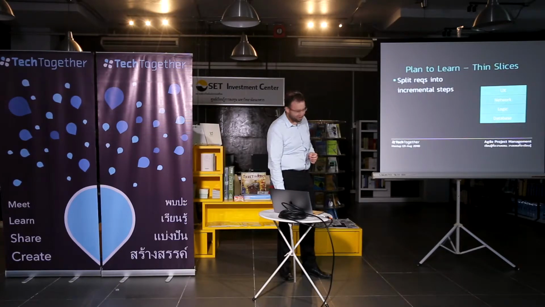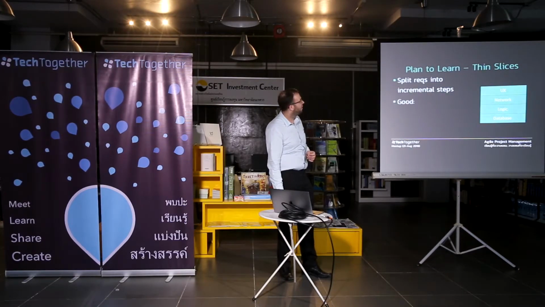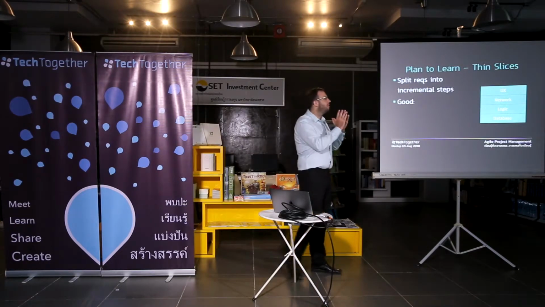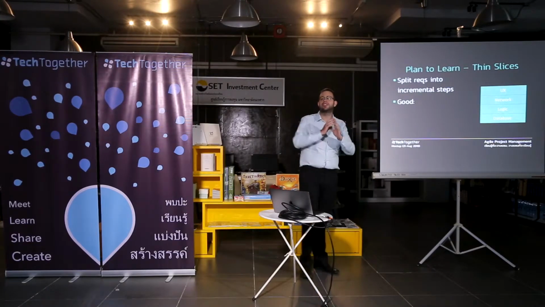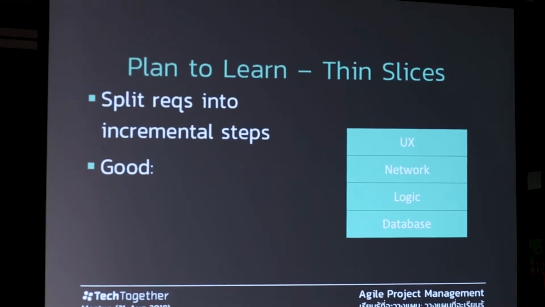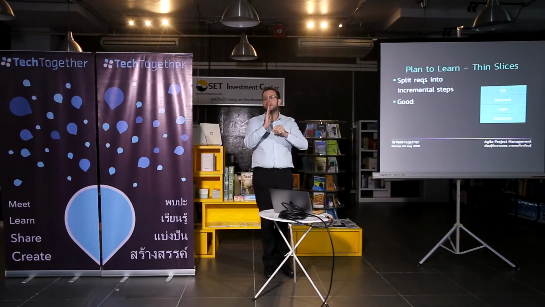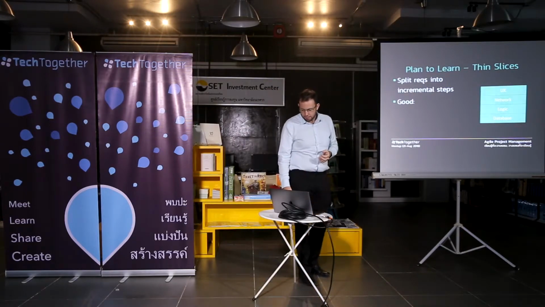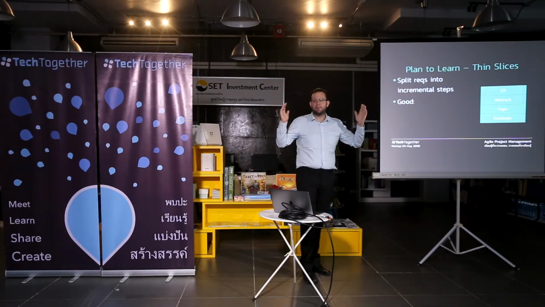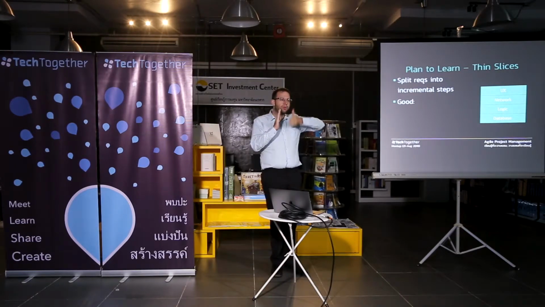Okay, the next one is kind of like really rubbing this in. So I just said that a good task might be something like sharing a photo. So let's say we're building Facebook. So a user-facing task. When I finished it, I can use it, I can see if it works. But that might be a very big task. So what we want to do is cut that into the smallest pieces we possibly can. I don't want a task that takes me 2 weeks to finish. I want 10 tasks, every task takes 1 day to finish.